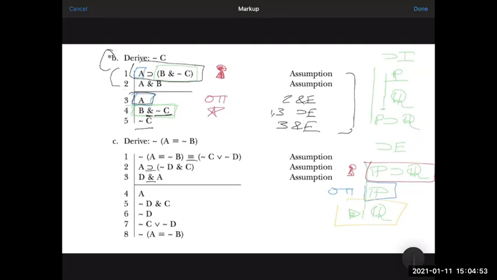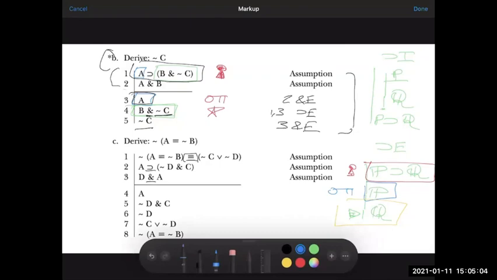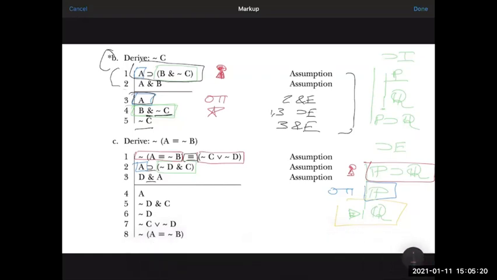But in a way, the biconditional, this one right here, is actually the easiest to work with because it works a lot like a conditional, except it works both ways. For the conditional, you always need the antecedent by itself to get the consequent by itself. But with biconditionals, if you have this side by itself, you can get this side, or vice versa. Either side works, so it's very easy to work with.